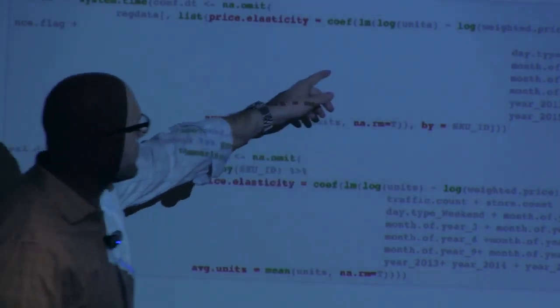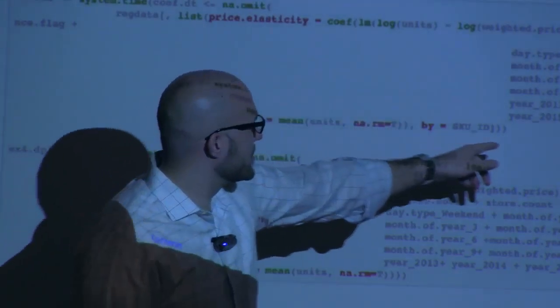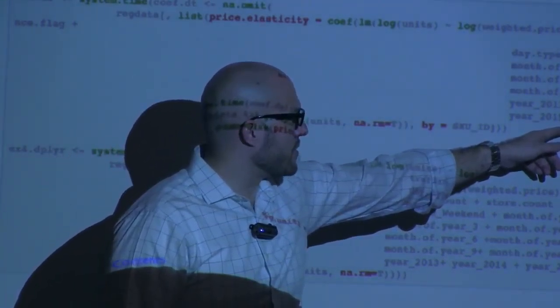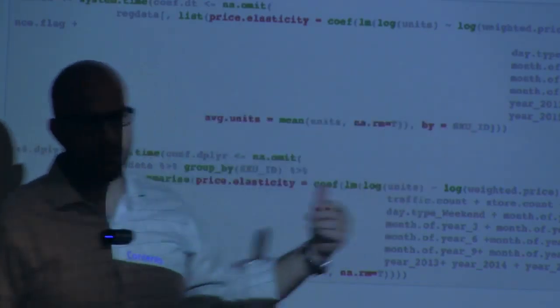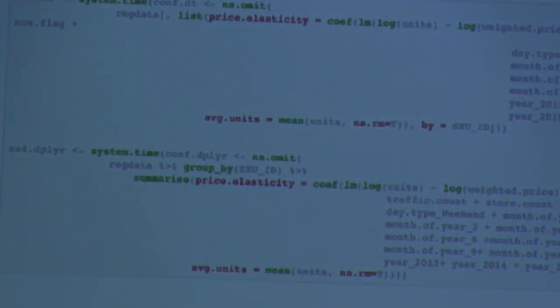When you did the regression, take the coefficient, take the second element of that coefficient, right? The first one is going to be the intercept. The second one is going to be whatever the first independent variable is, and put it out in a nice little tabular form, right? And we could have done this with 10,000 products. We could have done this with 1 million products. It would do it really neatly.